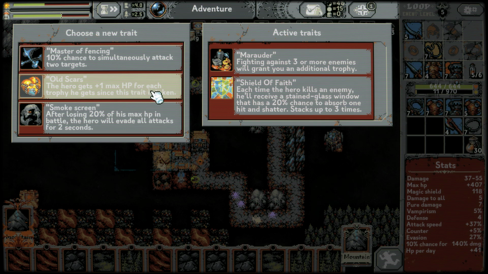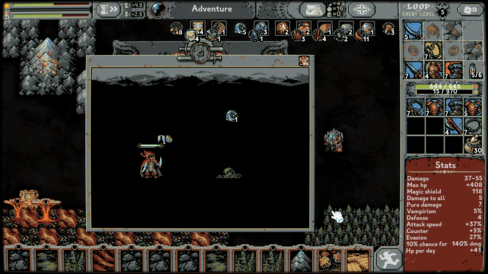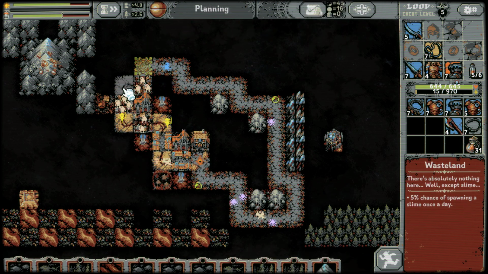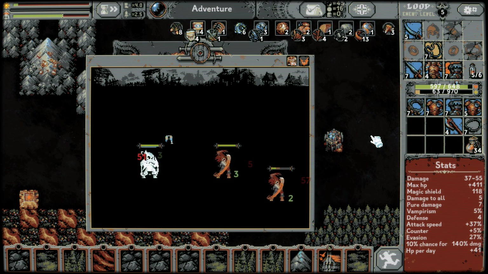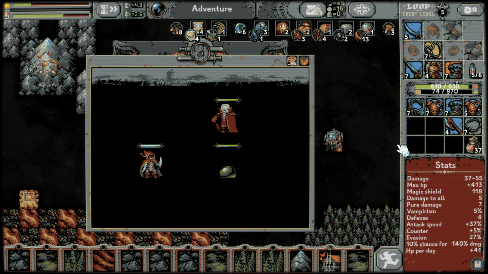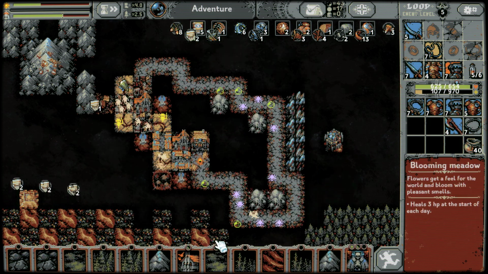Ultra Glass: the hero gets 1 max HP for each trophy taken. It's exactly what we want to see. And now we're just going to be dropping treasuries. We've got a way to increase our max HP, so not really bothered.